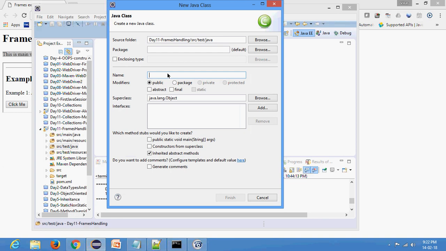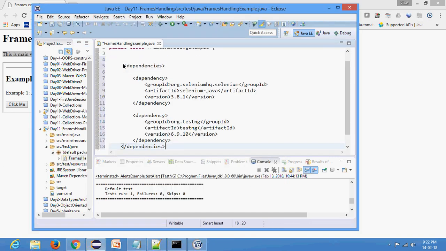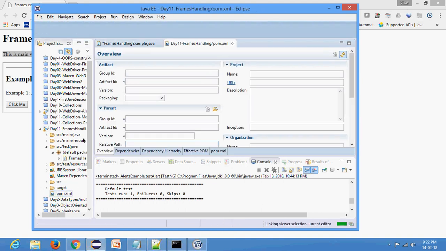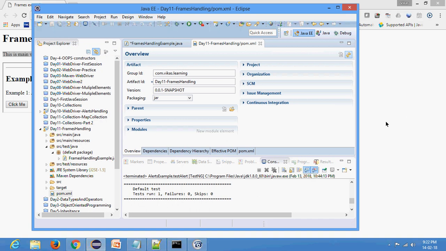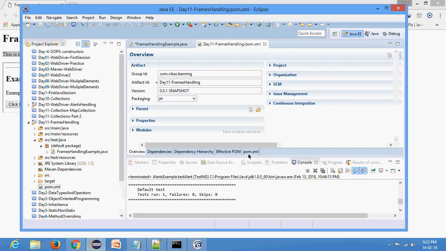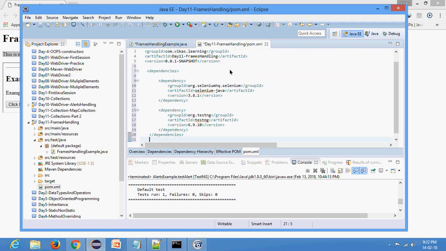The class name I want to give is FramesHandlingExample. Oh, I'm sorry, the dependency tag should go in pom.xml. Go to pom.xml, add the dependencies, save it, and wait until that progress bar goes. Okay, it went.